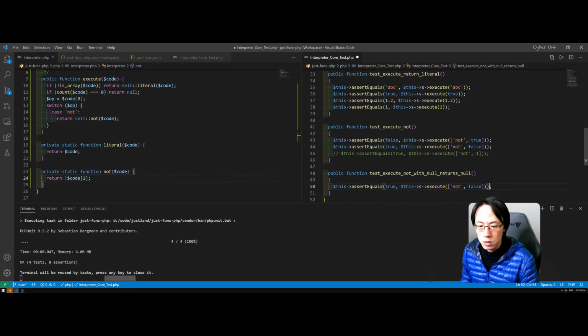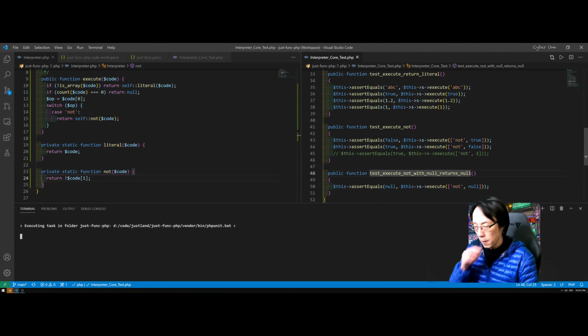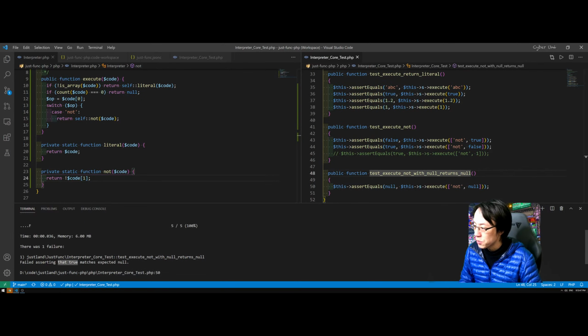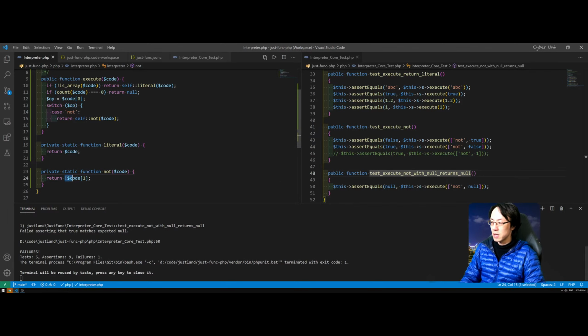So let's copy this over here and pass the null in, and we will say return null. Okay. So run the test, and then asserting true expected null because this is turning the null to true.